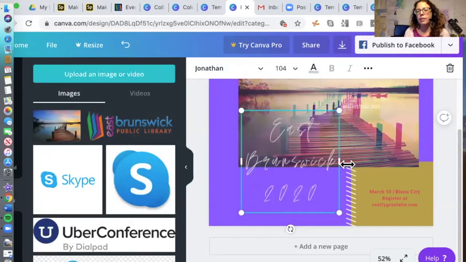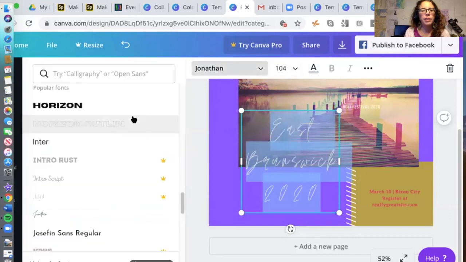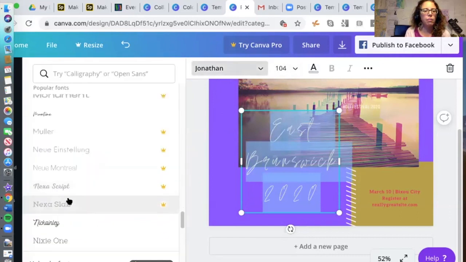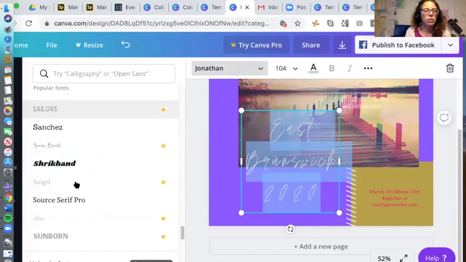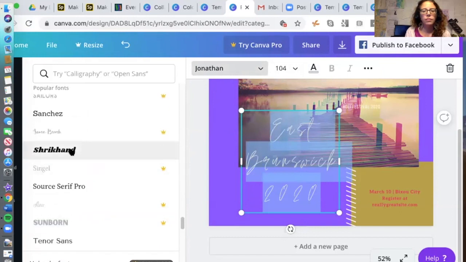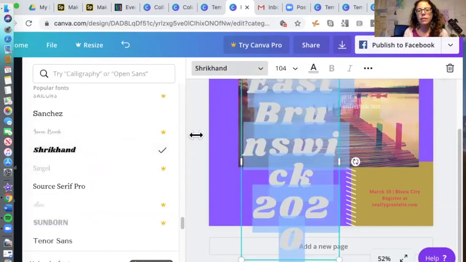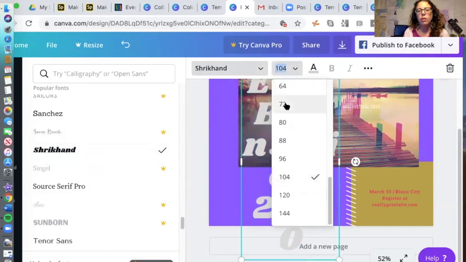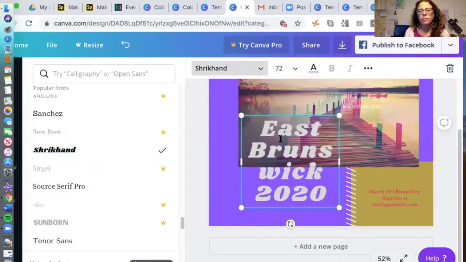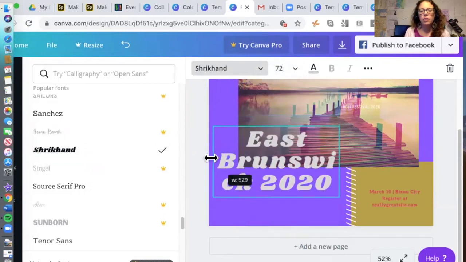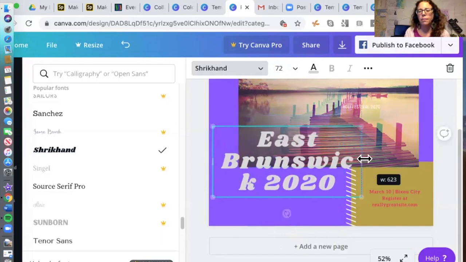And if you don't like this one, you can change the type again. We can do something like that, and then we have to lower the font size. And just change this a little bit.